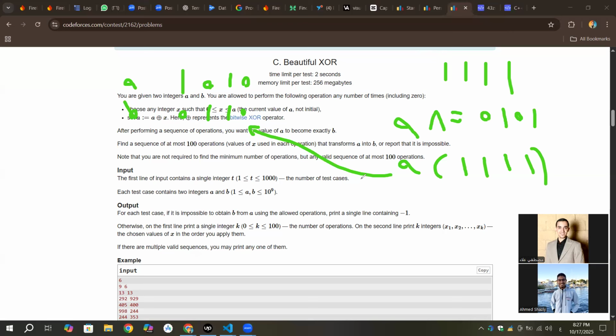So we can say I want A to be B, but what is the thing that if I XOR the A with, it will become B? So let's say A XOR with something, let's call it X, becoming B. If I found this X, then I found the answer, right? What is this thing? This is XOR, right? So we can rewrite the equation as X is exactly equal to A XOR with B, right? And of course, we are higher than this X, so we can do it because of the condition we said.